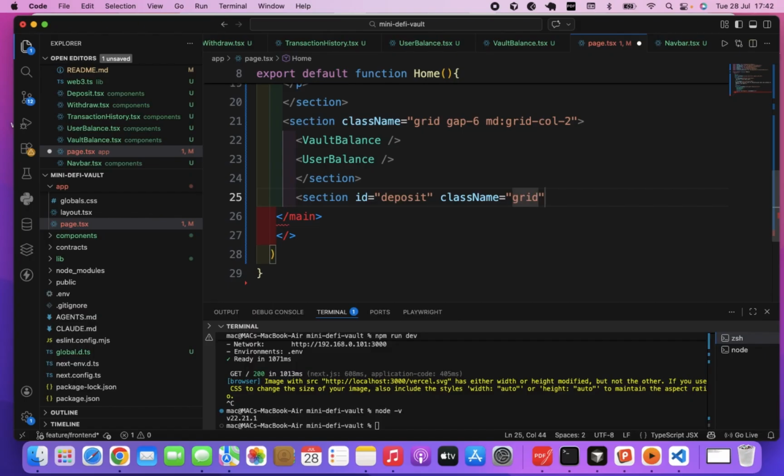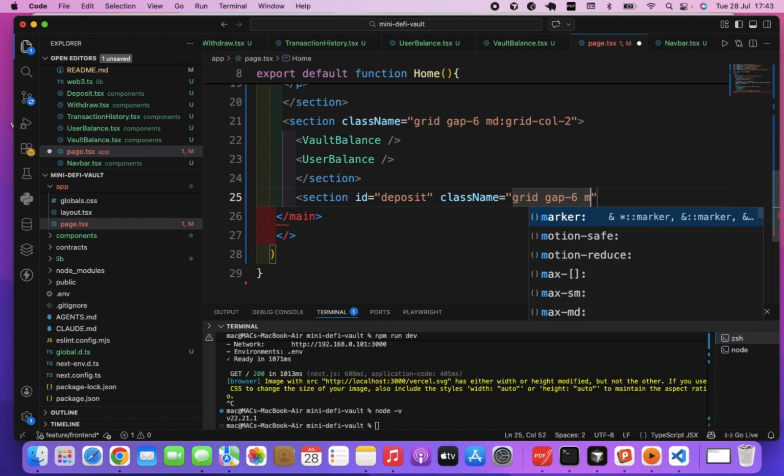We also want to use grid with gap of 6, then MD grid with column 2.